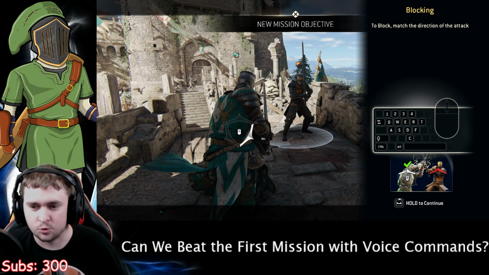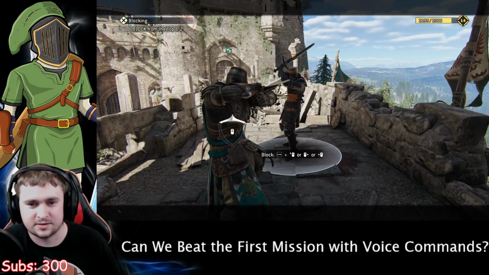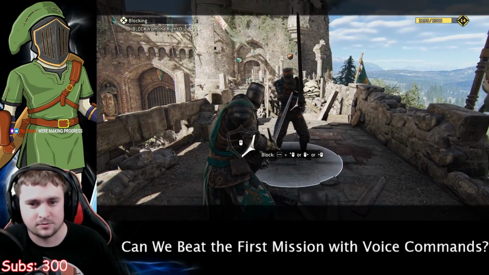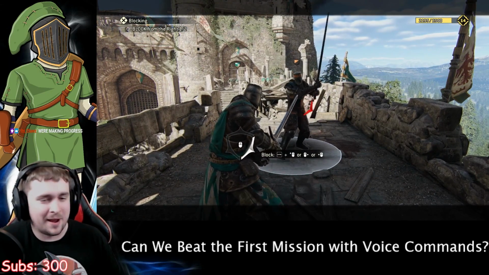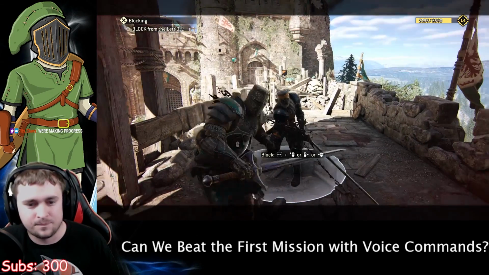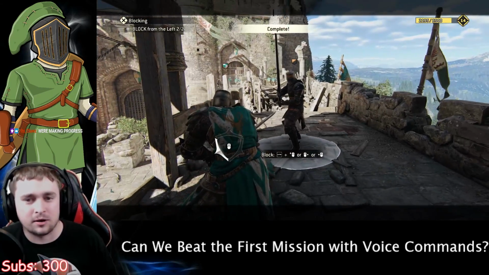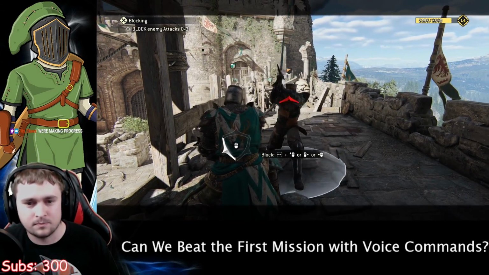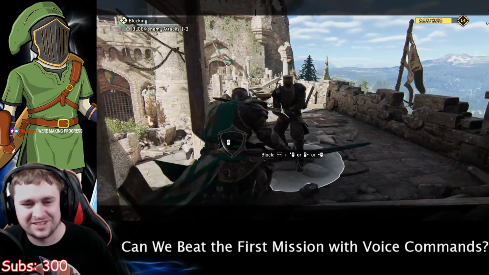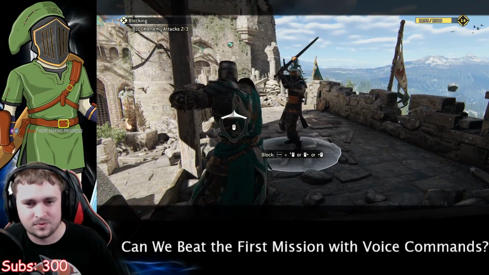Okay. Raider. Top guard. Okay, we're doing this. Right guard. Okay, I've got it there now. This is working. We're making progress, boys. Left guard. No. Left guard. Left guard. Okay. It worked. If it hears any extra words in addition, it just doesn't want to do it. Top guard. Right guard. Left guard. Shit. Top guard. No. Top guard. Right guard.